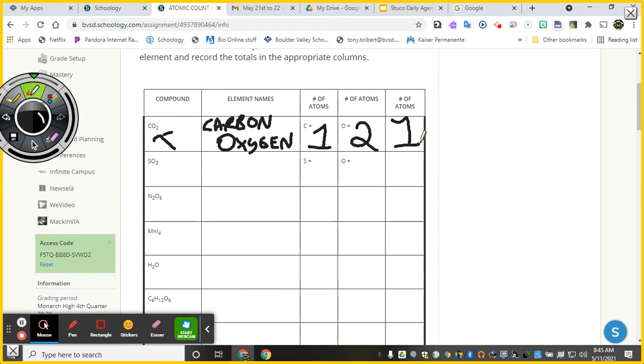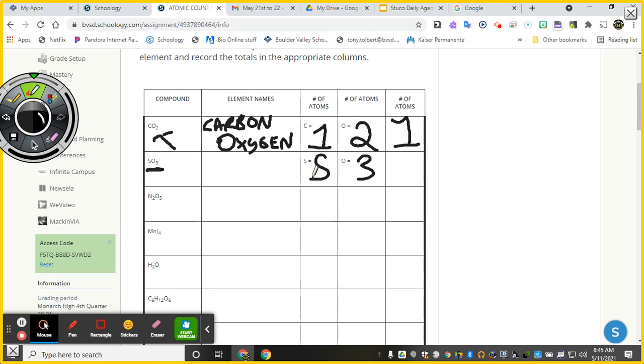Let's look at the second one. The second one has an S and an O. We've already learned about our O. It looks like I've got 3 O's there. My S looks like I've got 1 S there. I'll have to look on my periodic table for what that particular element is.